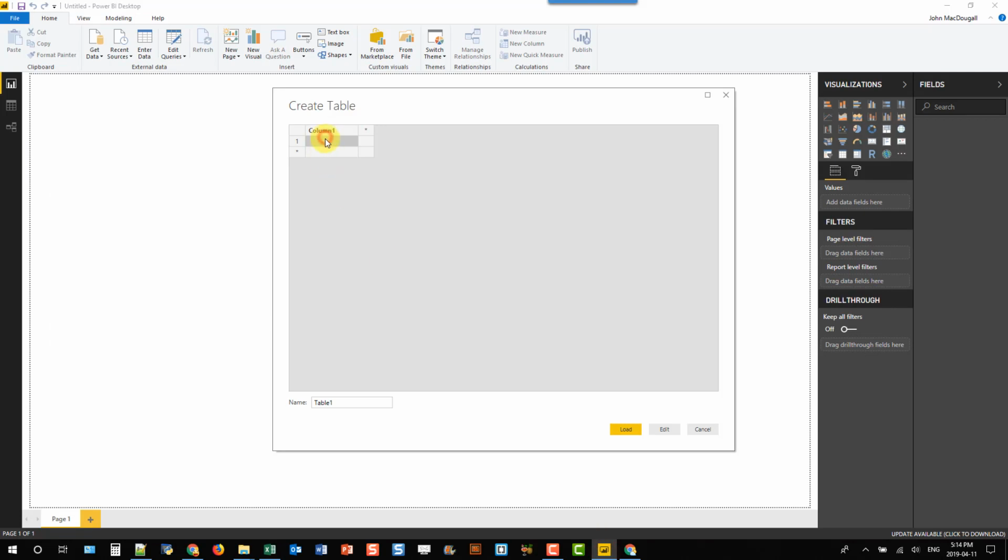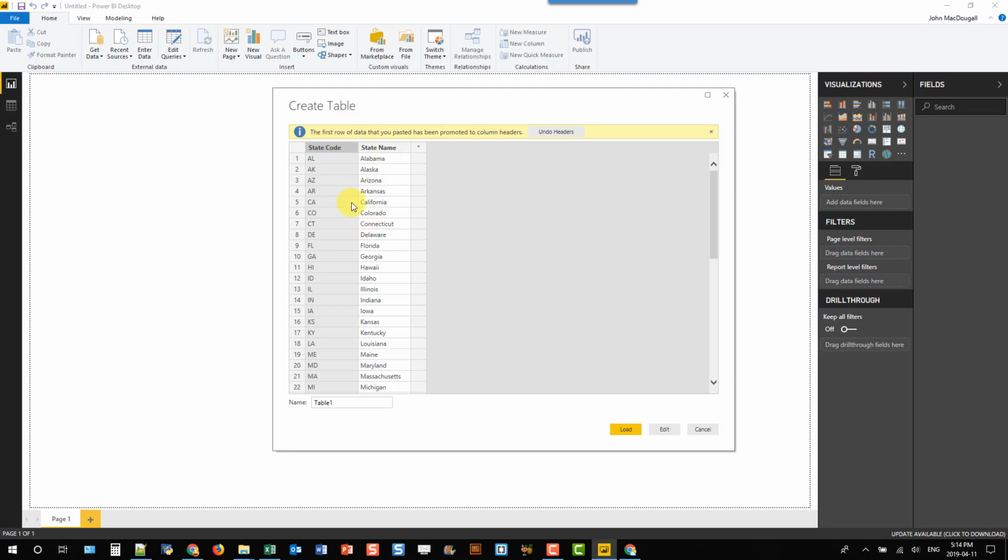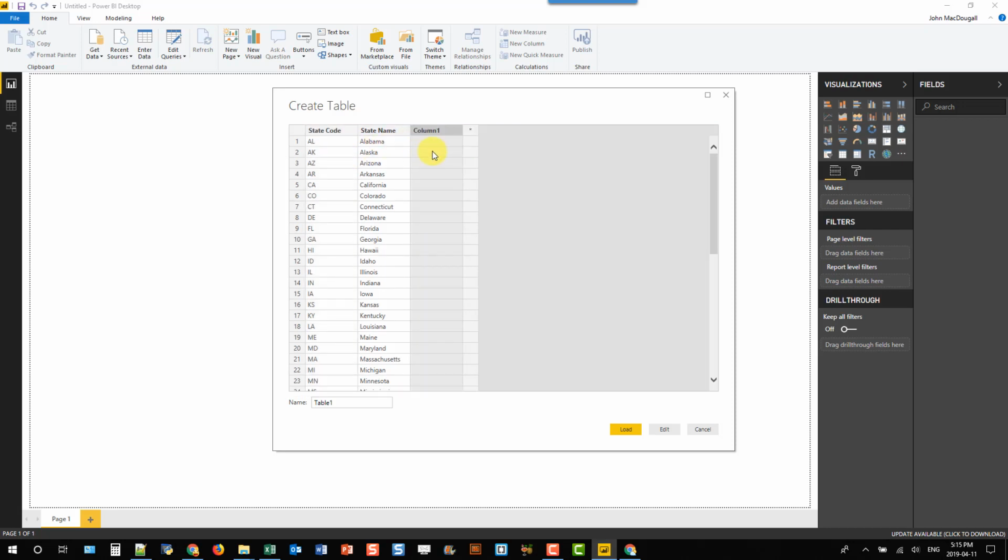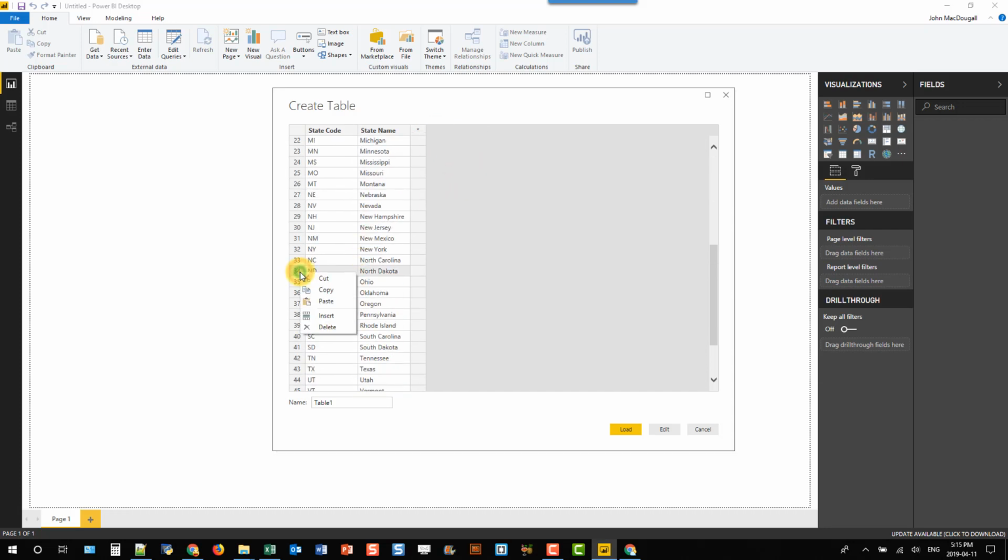And if I come back here and select this and press Control V to paste, that's going to paste in the data. And notice that it created two columns for me because I had two columns of data. And it also promoted the column headers that I had copied into the proper column headers there. Now in this data preview, we can resize things to view the data if we can't see it all. And we can also add new columns here, or delete columns, or insert rows if we want to and delete them.